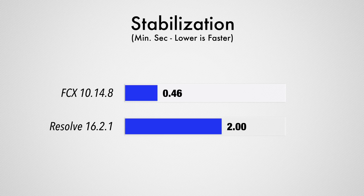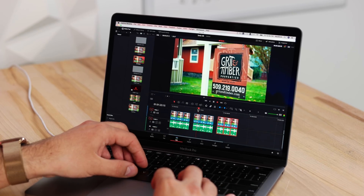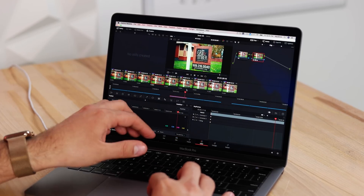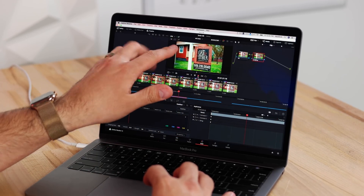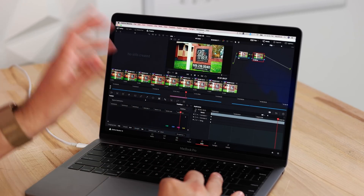Let's look at some 4K H.264 footage in a 4K timeline — no issues even on a base MacBook Pro. For years I heard that Resolve is very resource-intensive and requires a high-end graphics card, but they've been making great improvements. With one LUT applied we get some stutters and dropped frames. In the color tab we're at 27 frames per second on a 30fps project. If you're doing 24fps, you can handle a full LUT at full 4K and Resolve handles it fine on this integrated graphics laptop.